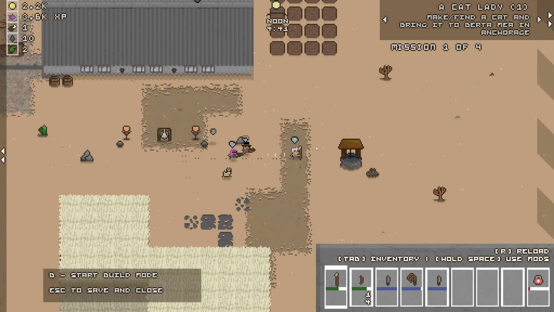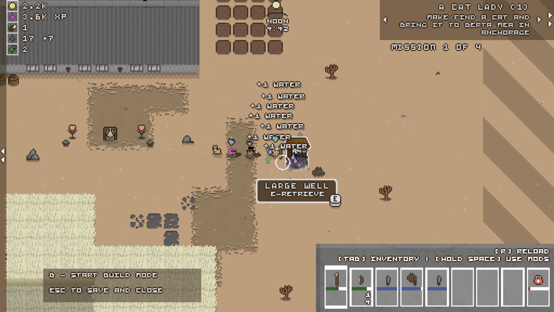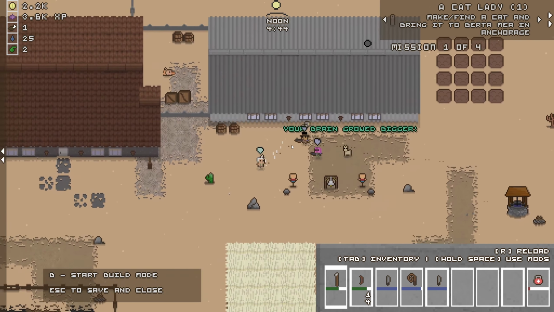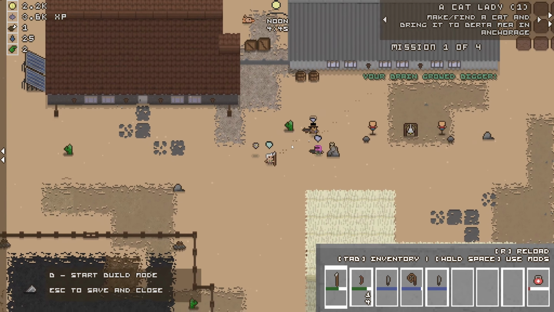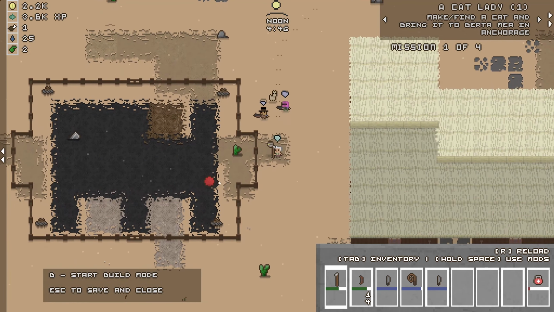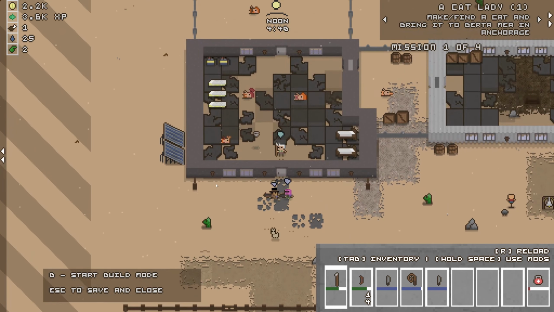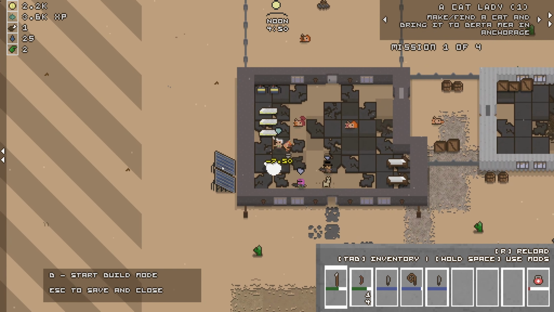And I'm gonna take this water so that we can get home. And what else is in here? There's some cockroaches. Your brain growed bigger. A ball. We can't go in there. Okay, we're going in here now. Everybody's dead. Wait, what?